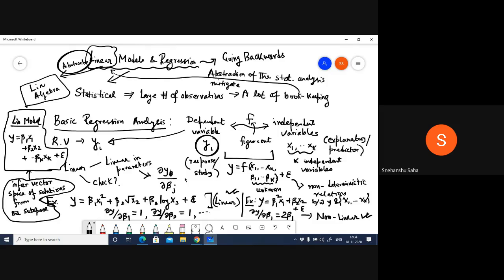So if you develop a linear algebraic model and use crisp matrix notations, you really do not have to worry about the number of data points you are going to handle, right? And so it saves you from a lot of bookkeeping. That's the whole idea of talking about linear models and linear regressions in the same breath. So we are working on the assumption that the model generates the data, not the other way around.